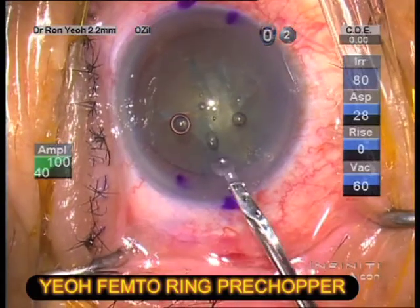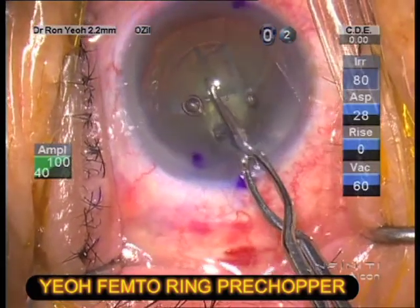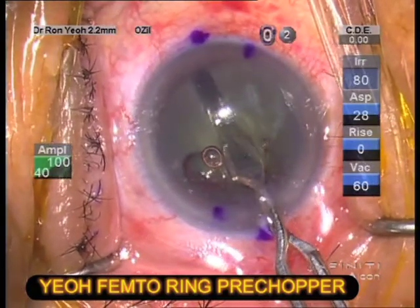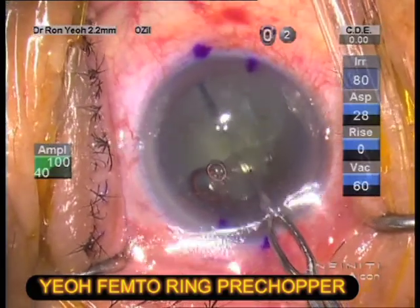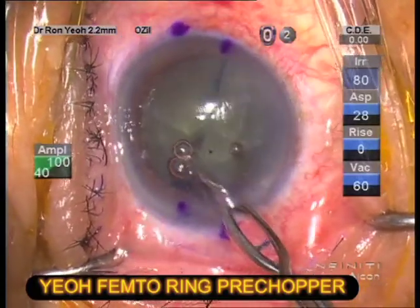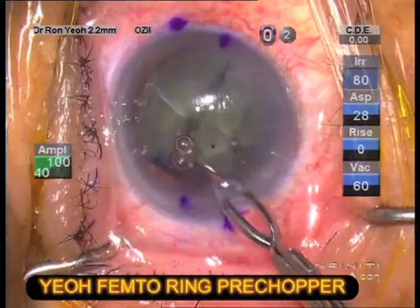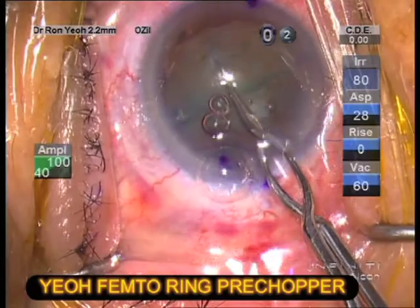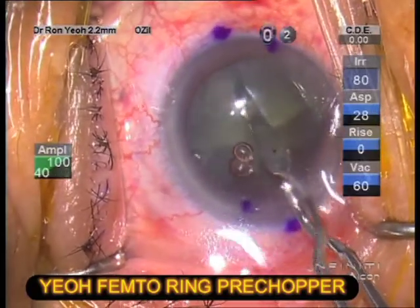This clip shows the nucleus being easily split with the new pre-chopper, which is inserted into the groove and separated, cracking the nucleus. Note how the incision does not restrict the opening of the thinner pre-chopper, allowing complete cracking of distal and proximal parts of the nucleus.